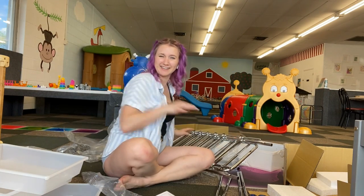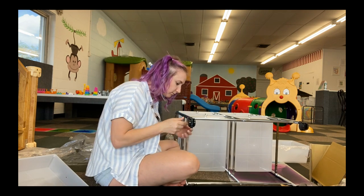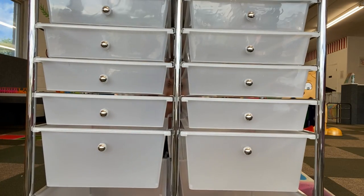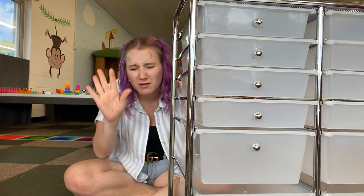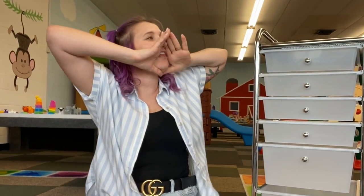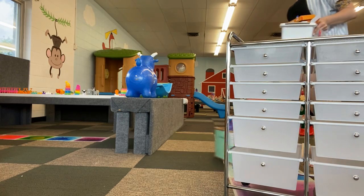This might take a minute. I'll see you guys when this is done. After a few minor hiccups, it is now finished. Isn't she lovely? Isn't she beautiful? She's done. All right, now there's only one thing left to do. Bring in the fidgets! Just kidding, I'm the only one here. I gotta go get them.